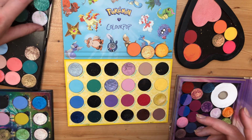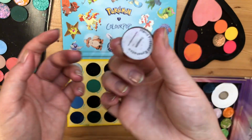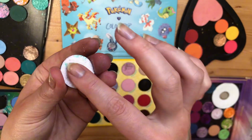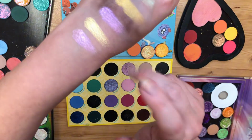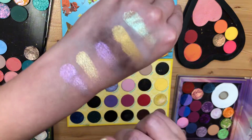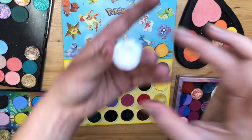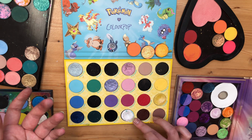Or I was also thinking about this shade from Mika Beauty Shop, which is called Treasure, and I think I'm more inclined towards Treasure. I already swatched it here, I guess. It's a pinky one, and it reminds me of the Jelly Donut, but just better, you know? So maybe we're gonna do that one here. So this is the Mika Treasure.